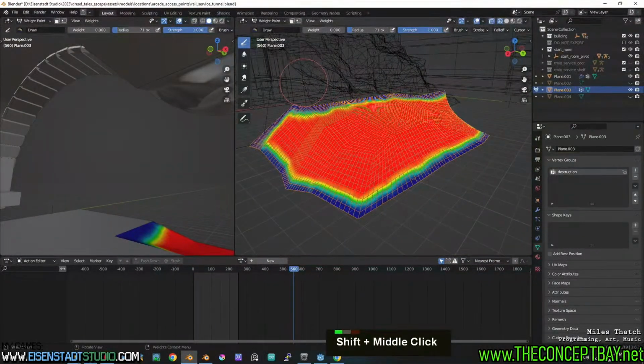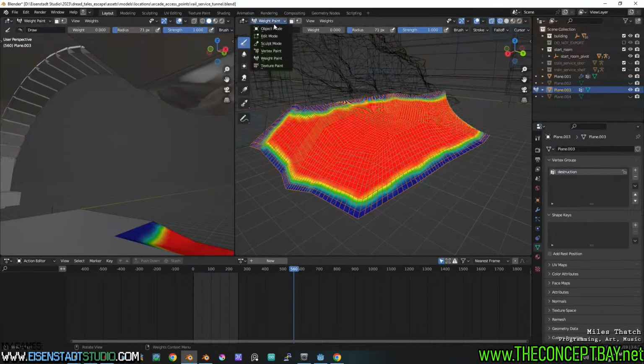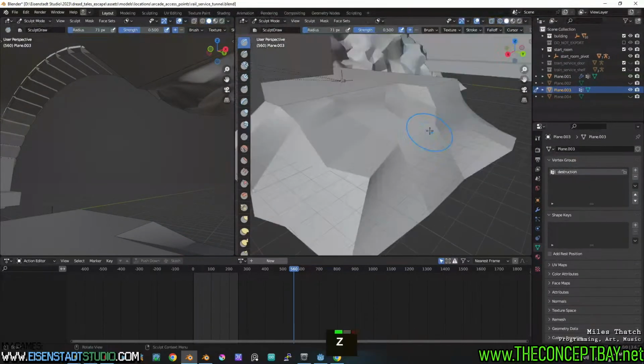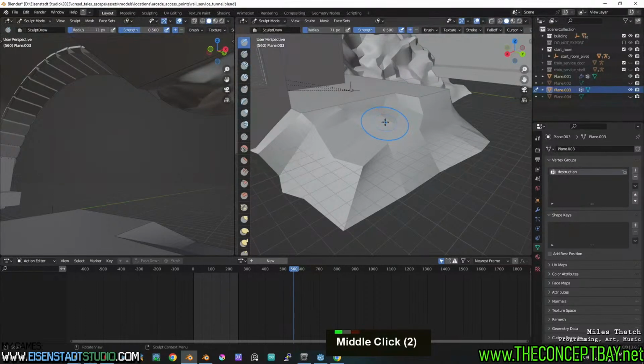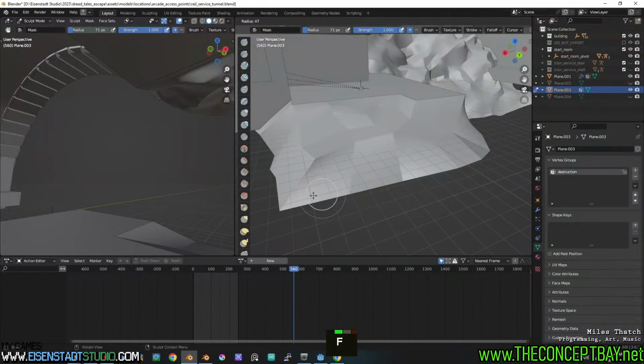Beautiful. Okay, now that's only for the destruction. We now need to go to sculpting and repeat the process for painting. So M for mask. Okay. Let's reduce, reuse.